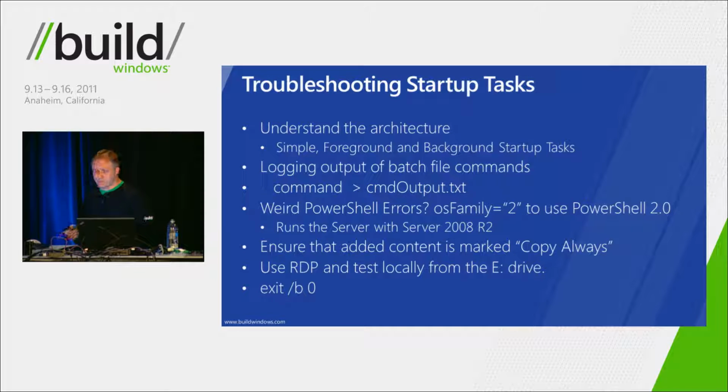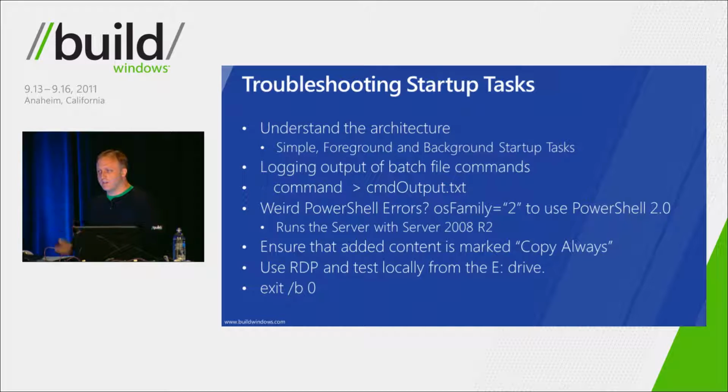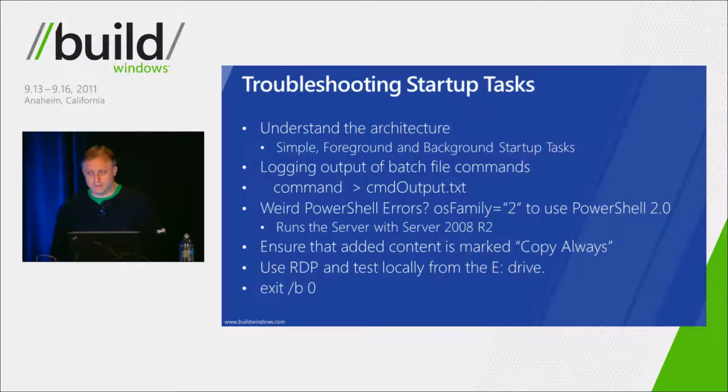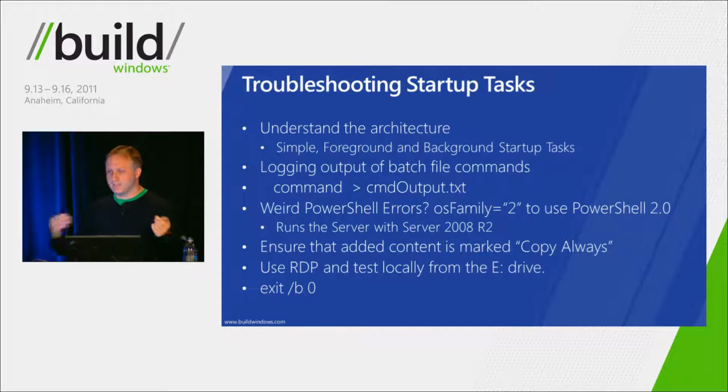Foreground and background startup tasks are the other two methods. The difference between the two, they both run in the background, so they'll run concurrently along with your application. The difference is the role will not be able to shut down and recycle until the foreground task is complete, or the background one when it can. So that does introduce some concurrency issues, though. If you're trying to configure stuff at the same time your role instance is starting up, you'll have to think about ways to synchronize those.